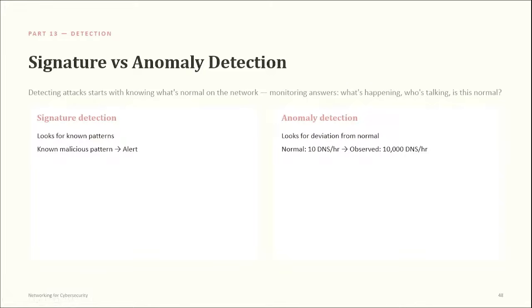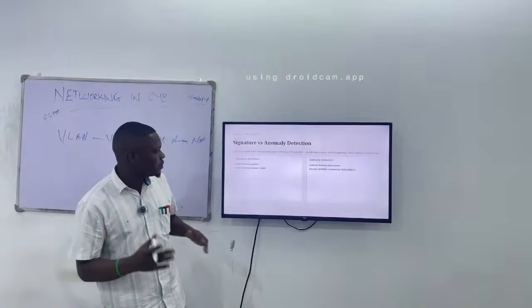A normal thing could be a successful login. When you successfully log into your system, it's a normal thing, right? But what about failed attempts? Someone trying multiple passwords to get access to your system. That is abnormal. So that's the difference.